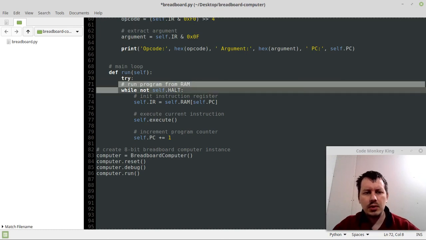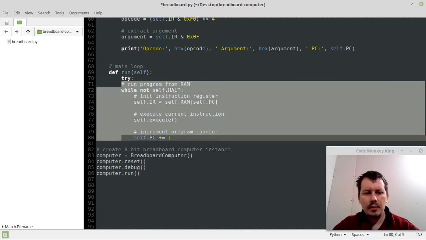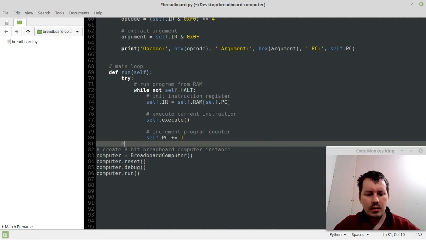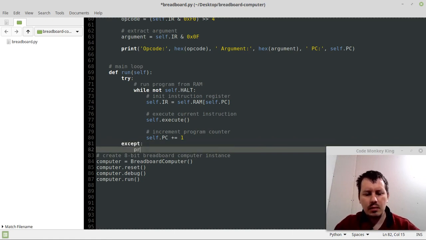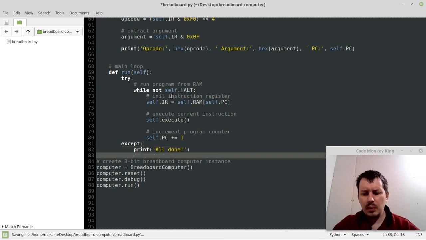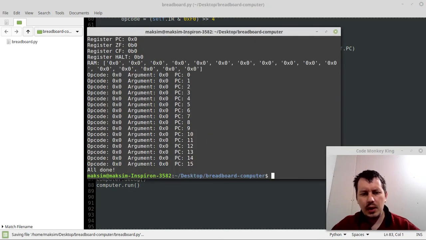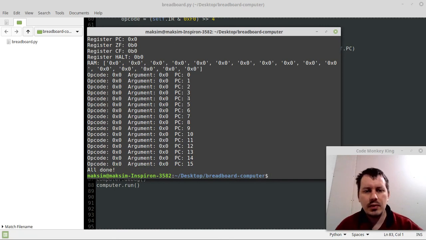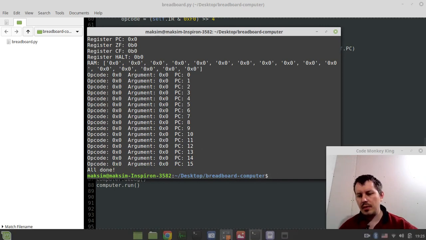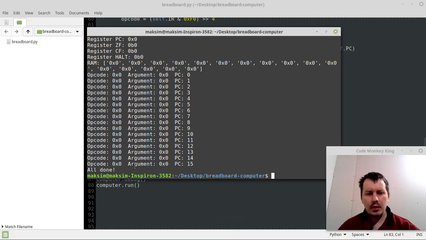So I can simply say try here and here except, and just print, let's just say, all done. Well, it's not the best ever exception handling, but at least this is better than having the error. So I think this should be working nicely for now.